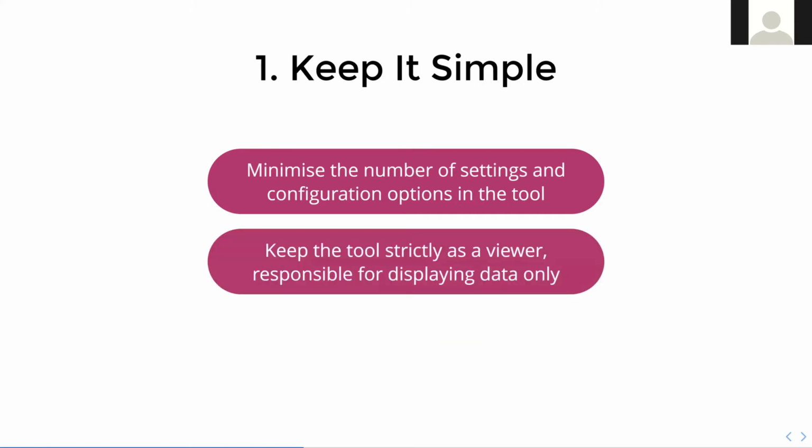The next thing we do to try and keep it simple is to look at NUsight as a viewer. So it's only responsible for displaying data. It can only display whatever it receives from the robot. So there are no simulations in the tool or making predictions about the data. The only thing it displays are the things it receives.